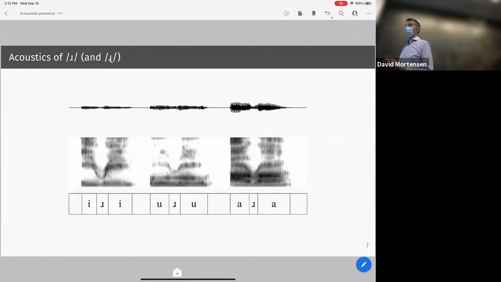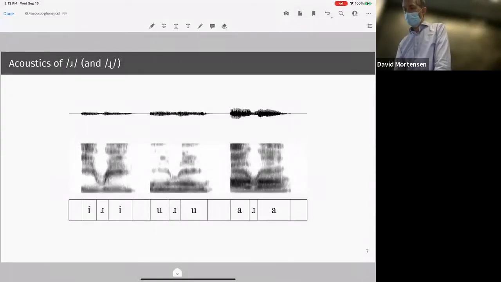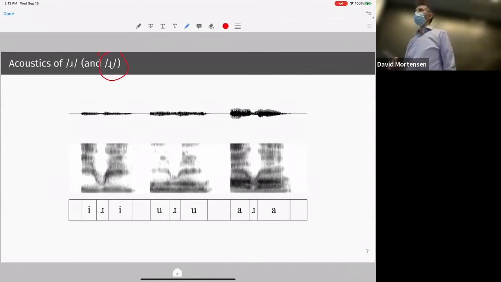So everybody say "ara, ara," and pay attention to what your tongue is doing. Ara. Does anybody here curl the tip of their tongue back? Ara. So 1, 2, 3, 4. So you are making a retroflex R. That's one great way of making an R. It's what this symbol actually means. So you're making that sound, ara, ara.